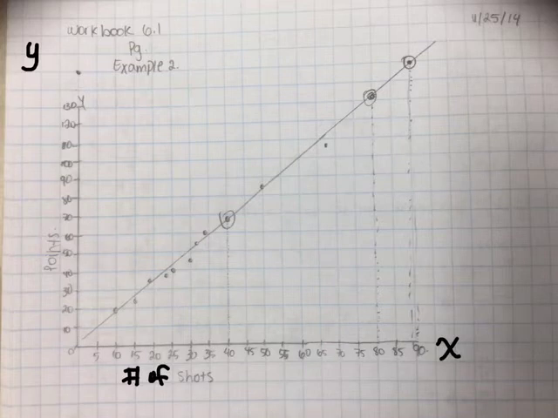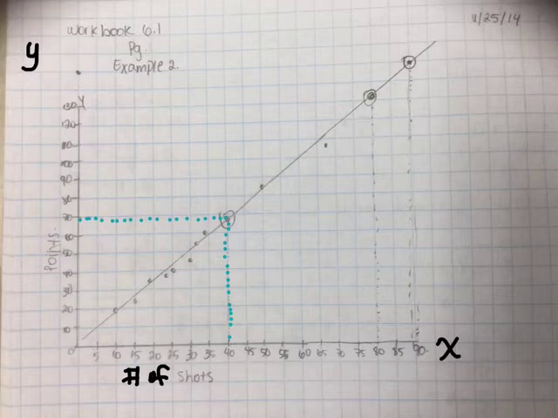Okay, so we wanted to know if they had 40 shots, how many points did they get? 65. Okay, so we'll look at the graph here. Now we want to find where 40 shots is, and your number might be a little bit different depending on how you drew your line of best fit. You might be off by a couple points, okay? It's not wrong. It depends where you draw your line. As long as your line is drawn close to the points, then you should get around the same answer.